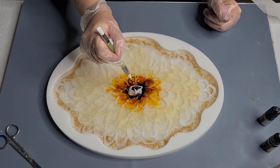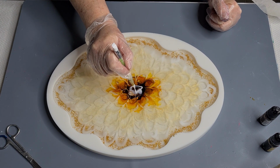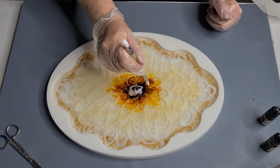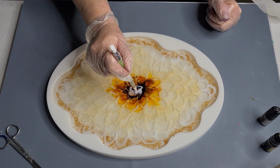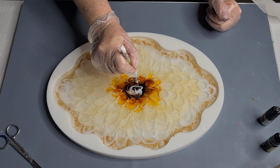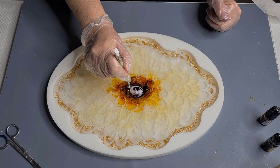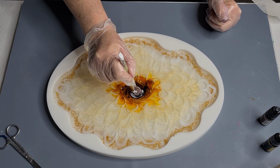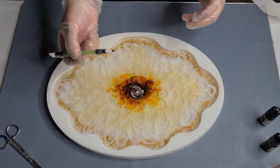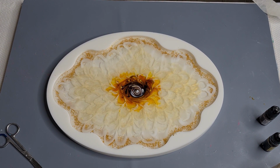oval. But I just got to be careful I don't disrupt my stones. I never know whether it's good to swirl from the inside out or go from the... Let's try this. I'm going to go from the outside in rather. Not about that much. Okay, here we go. I've never done that before. I've always swirled from the inside out. But let's try that. Phew. All right, you guys, that's all I can do.